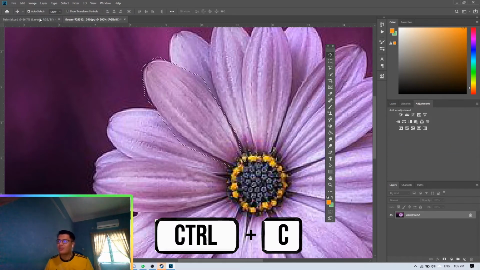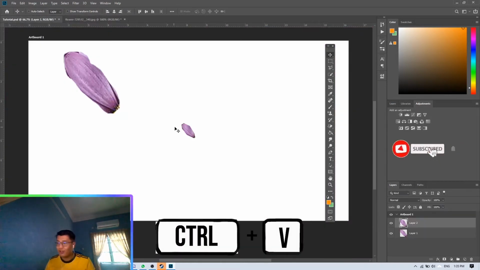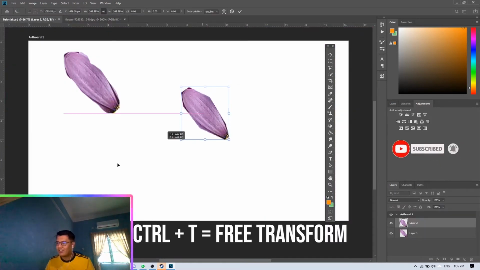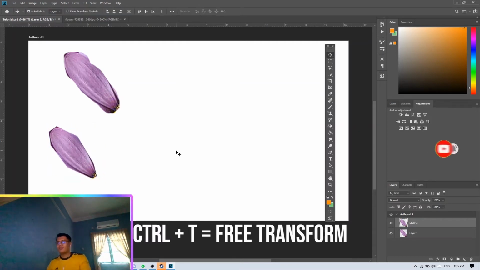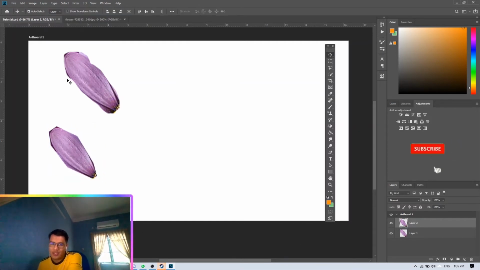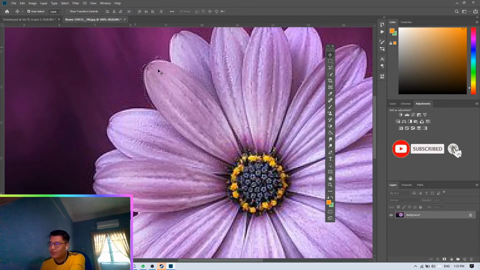Okay, so if I press Ctrl+C and then Ctrl+Z, let's go to your next crop using the polygonal lasso tool. As you can see, the difference between the normal lasso tool and the polygonal lasso tool is that it has straight edges compared to freehand, because with freehand I draw on it, while with the polygonal lasso I use straight sides to crop it.